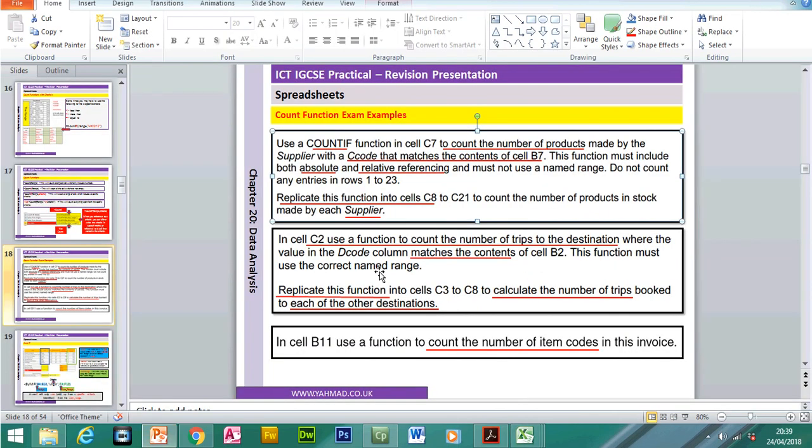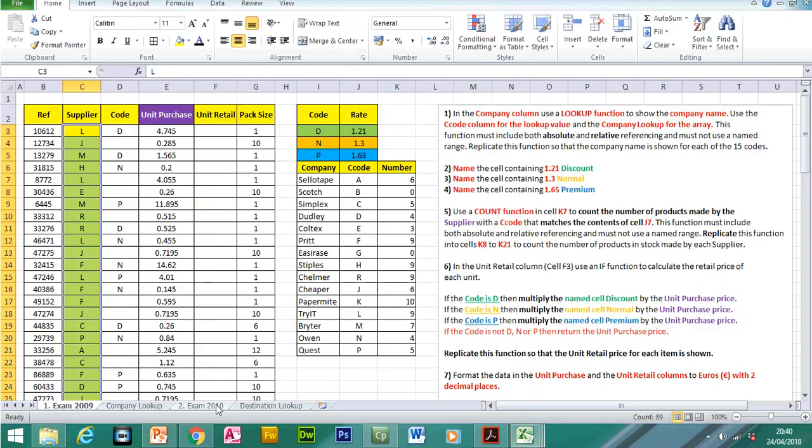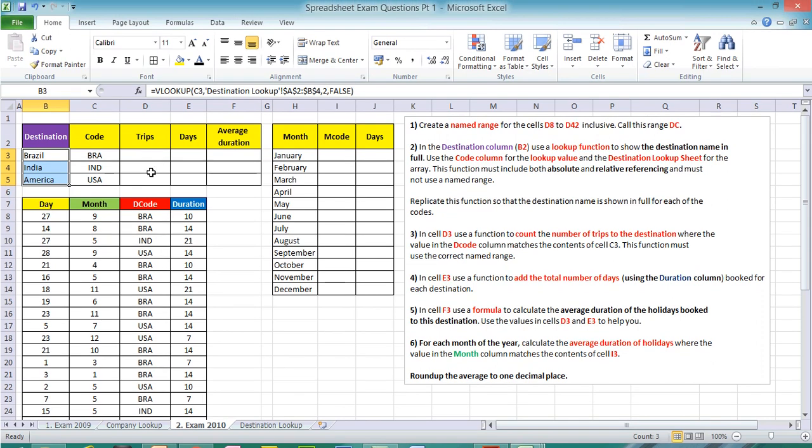Okay, the next question is, we want to count a number of trips to a destination. Again, we need to use another column which matches with the contents of cell B2. So that's this example here. Slightly different, but let's have a look.